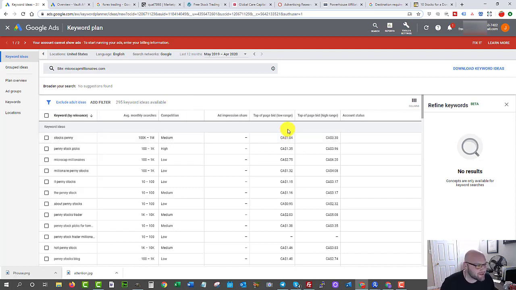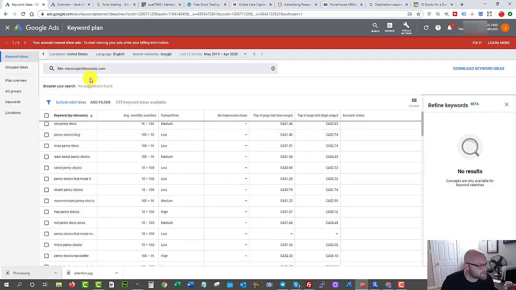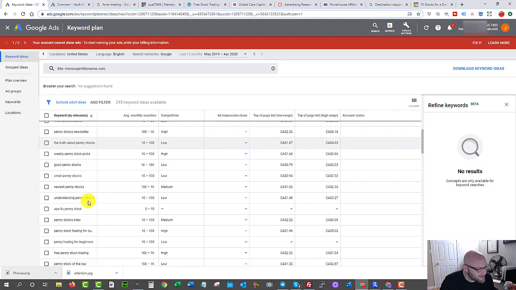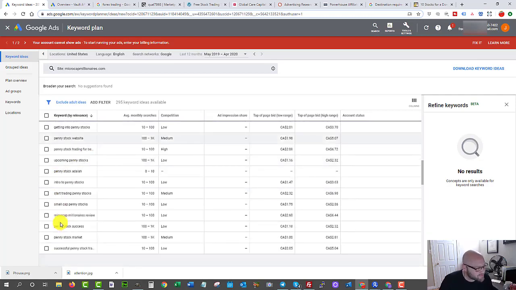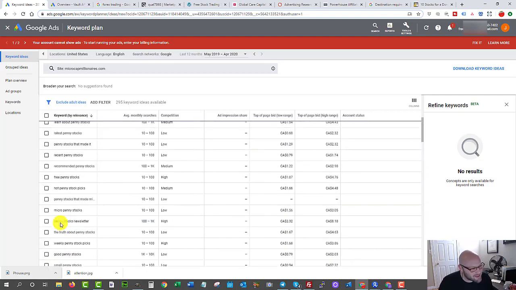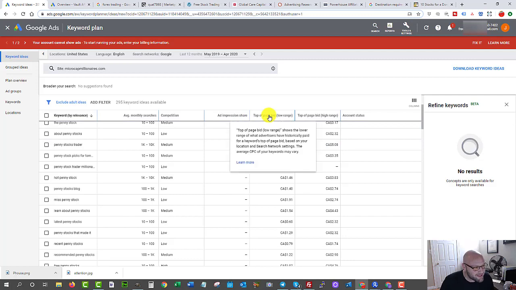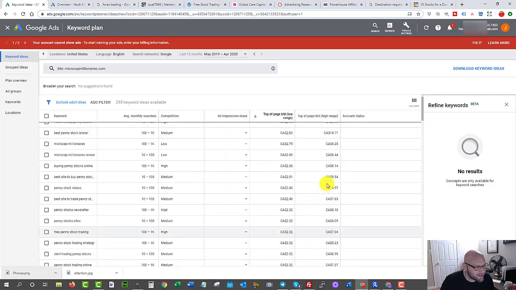So you're going to come in here and look for keywords that you think people would search if they're actually going to be trying to buy your product. In this case, Google suggests that these are the types of keywords related to this website. So it only makes sense to pick keywords from this list, say 50 keywords that you think you can find. You can arrange these based on the top bid or the lowest bid.